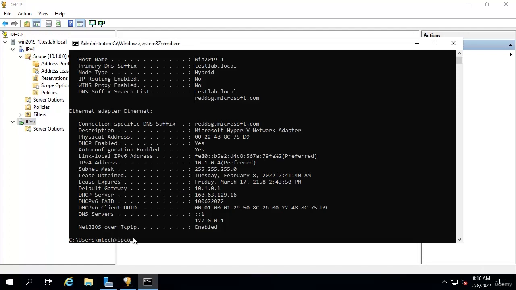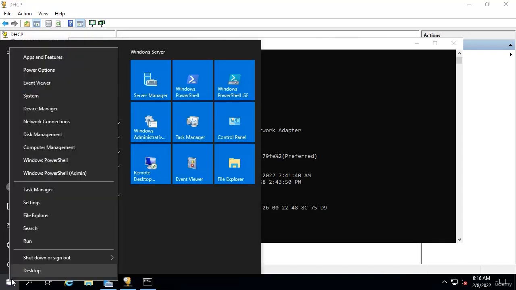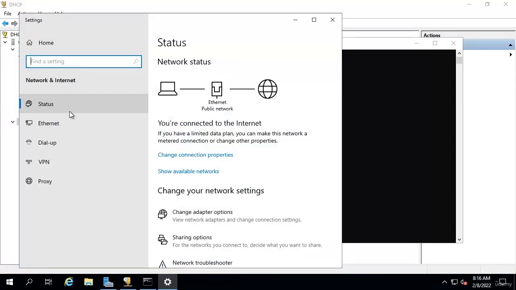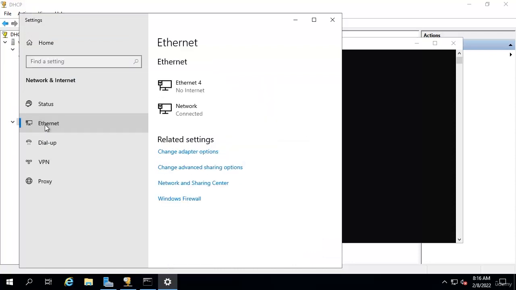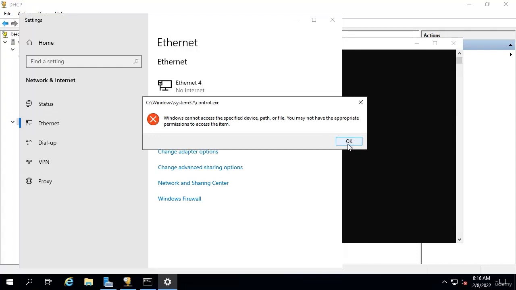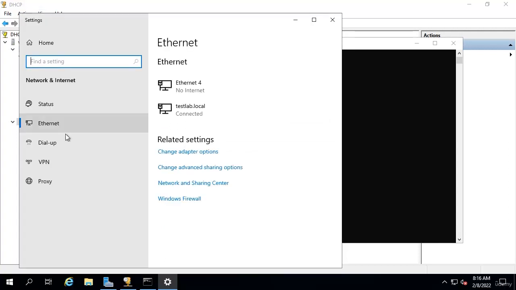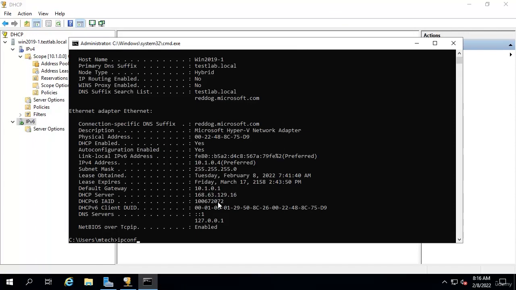If you have a static address, let me show you that. If I have a static address, I'm going to need to go into my network connections, and this will suffice for Windows 10 and later. You go to Ethernet and change adapter options. Oh, you know what? It's probably not going to let me do this. I won't be able to do it, but it would be change adapter options, go to TCP/IP properties and configure it to obtain an IP address automatically. I apologize, that's because of the cloud environment that I can't see that.